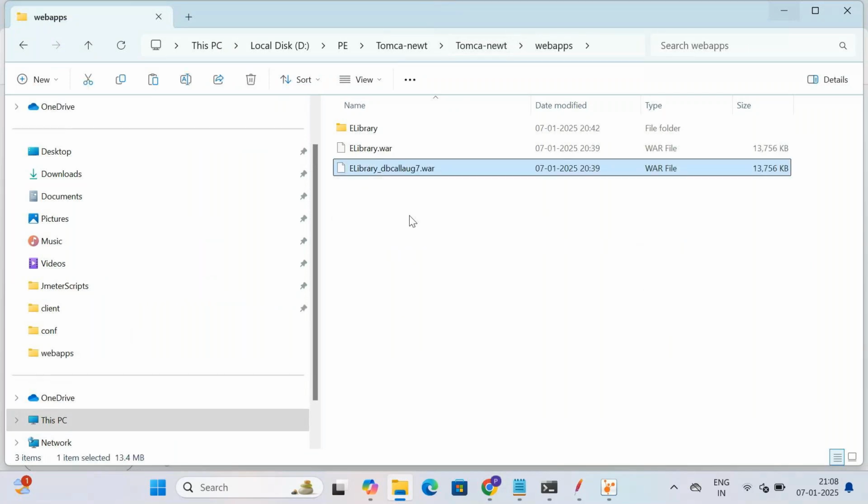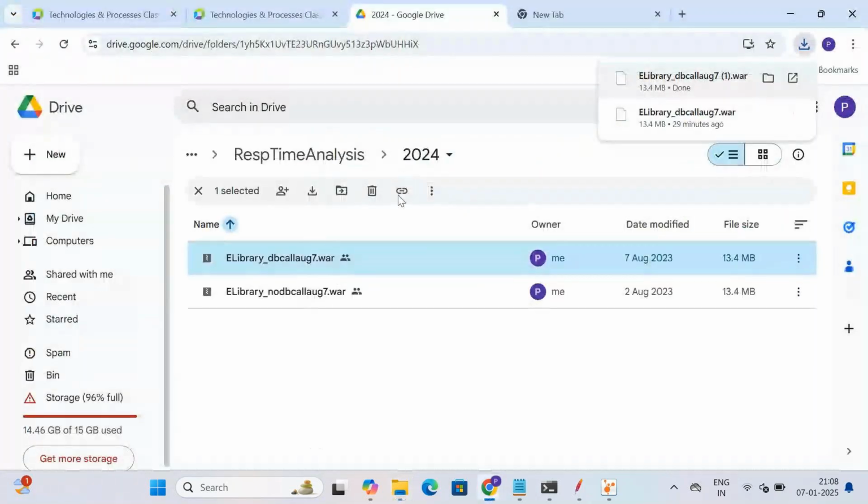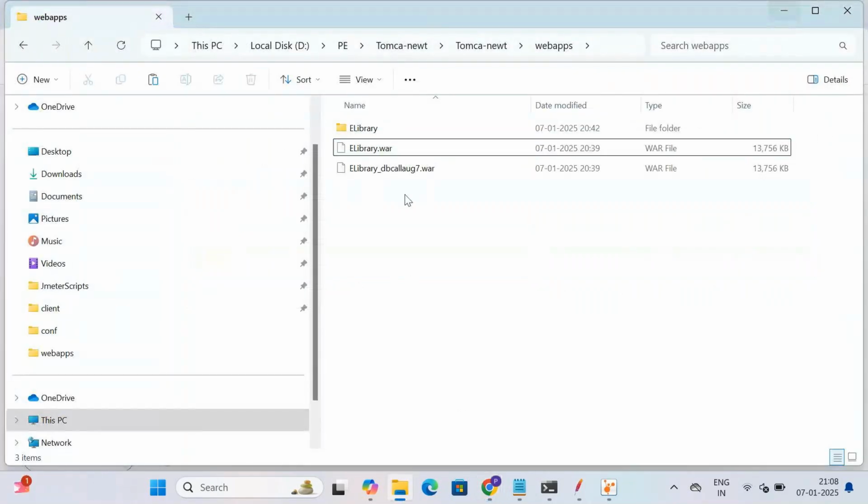Once you paste it, rename it to ELibrary.war, like the way it appears here, with the first two letters, E and L, in caps. Whatever WAR file you download, for example for a thread issue or memory issue, it will have a different naming convention in the drive. But whenever you copy it into webapps, always rename it like this.